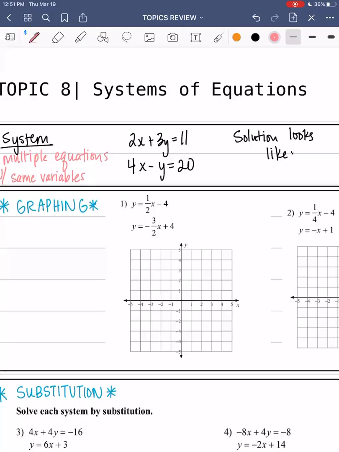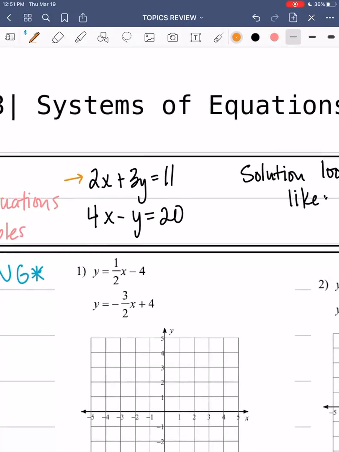Like each one of these is a rule. Like this first one, 2x plus 3y equals 11. It's a rule for pairs of numbers x and y. So, if x is 4, that's 2 times 4 is 8. And then y could be 1. So that would be 2 times 4 is 8 plus 3 times 1 is 11. So this is a point that passes the rule that 2 times the x number, 4, plus 3 times the y number has to be 11. So this is one point that passes the rule.